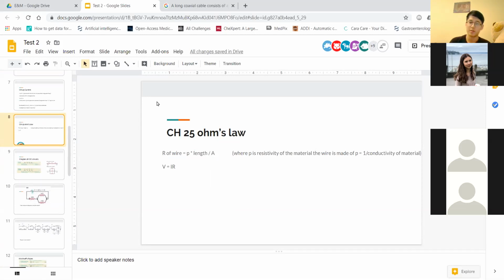Well, let me ask you this: if you have a wire and you're heating it up, does the length and the cross-sectional area change? No. So what does that mean? That means that equation applies for both resistance and resistivity, because you can just multiply both sides by area divided by length, and then it turns into resistivity, right? Oh, okay, makes sense. Okay, cool.